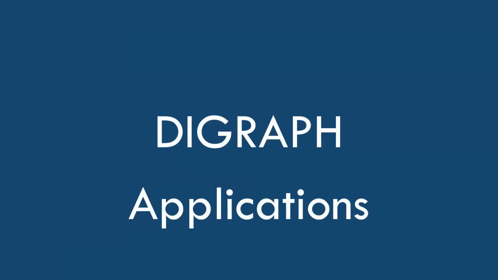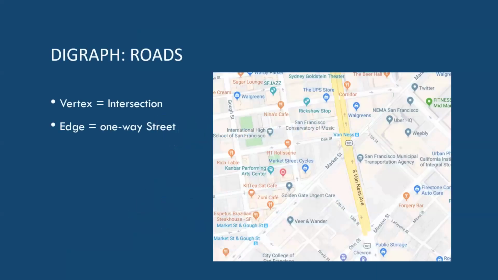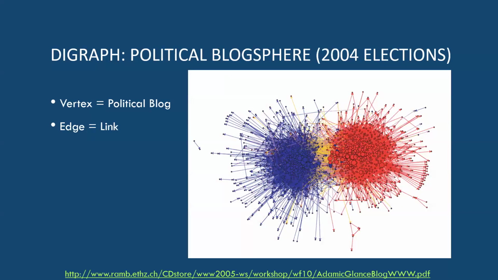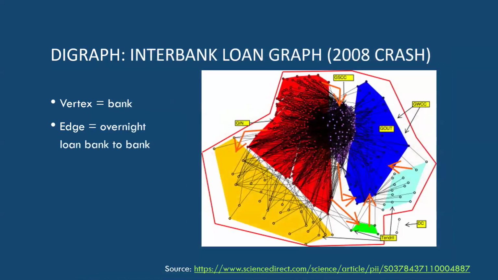So lots of things are certainly based on digraphs. We've mentioned the idea of a map, and especially where we have one-way streets. A one-way street is probably a little more familiar to us as drivers in the city. Also, the political blogosphere. This is one that comes up a lot. Basically, these are relationships or references, this is way back in 2004, politically biased blogs and how they are referencing each other. Transactions between banks. These are, of course, directional. Where's all the money going?